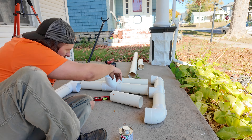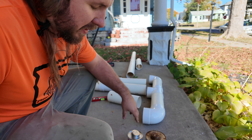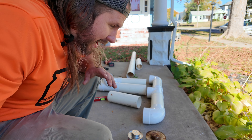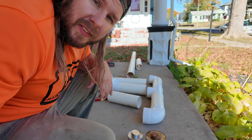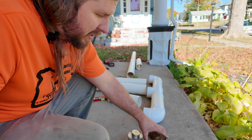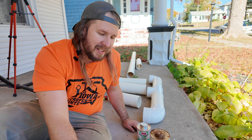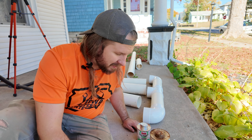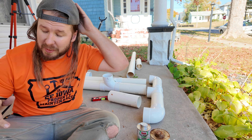I bought two different cements by mistake. Hopefully I've got an old can of cleaner. This has been sitting in the yard since I made the hydroponic garden out back. I didn't do a build video on it, but I did lots of update videos. Thankfully we have a primer. Mistakes happen, and I'm not going to edit that out because sometimes it's worth knowing that other people make mistakes. I'm going to put my hair up so I don't get junk all in it.